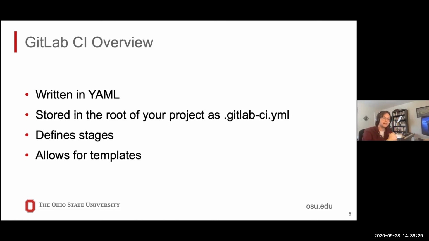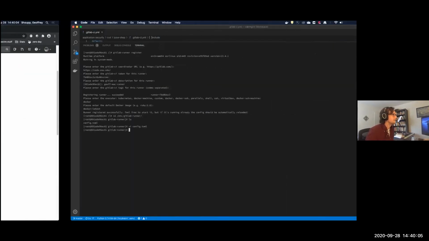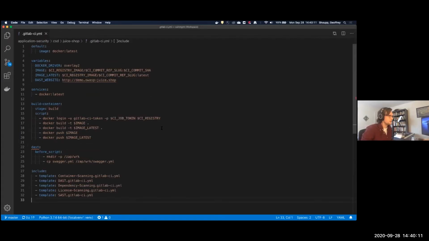What's cool about GitLab is they allow for templatization of pipelines. So you can define one for your team, for multiple teams, hand it out, and just include it in your pipeline. So luckily, GitLab has graciously given us a bunch of templates for security that are crazy easy to include in your project. So let's go over it. Here, let me close out of that. Here it is. I'll zoom in a little bit.